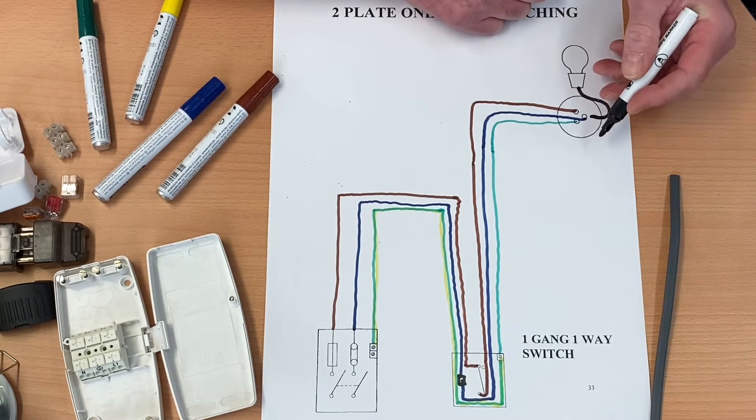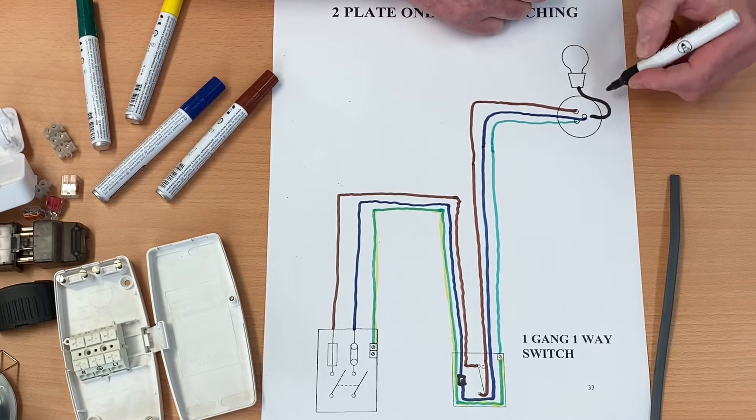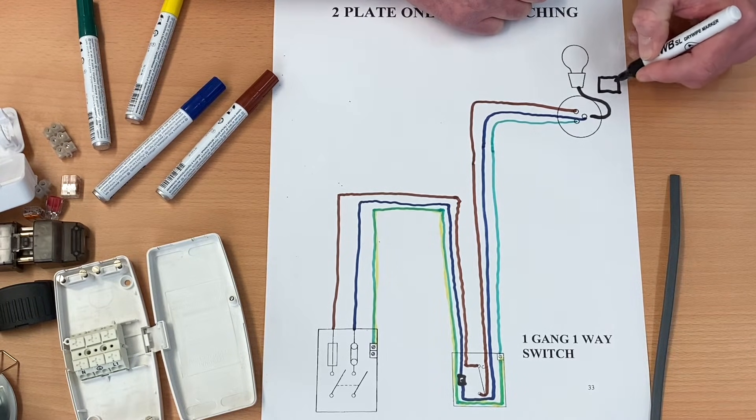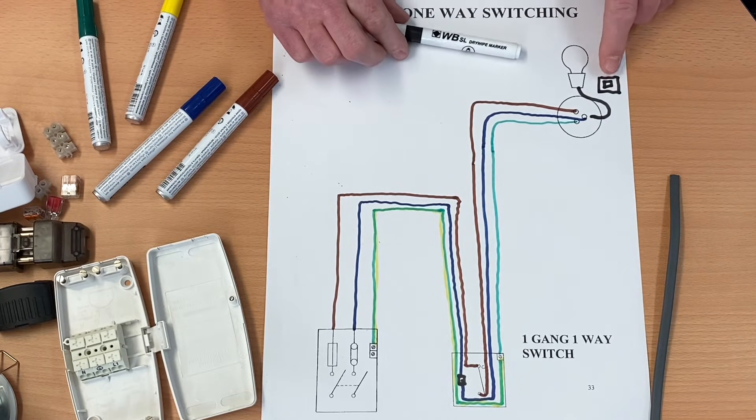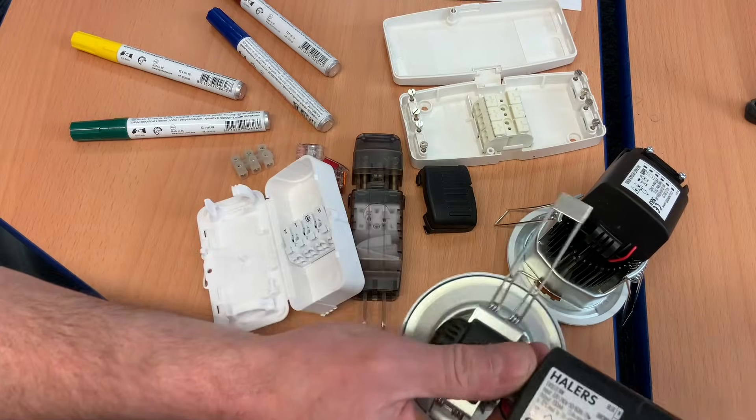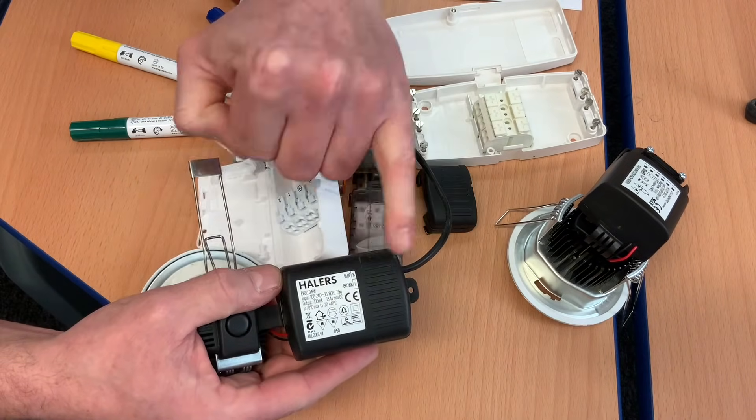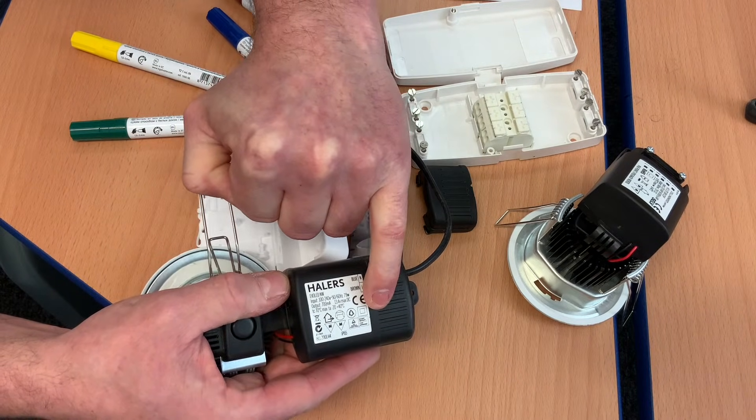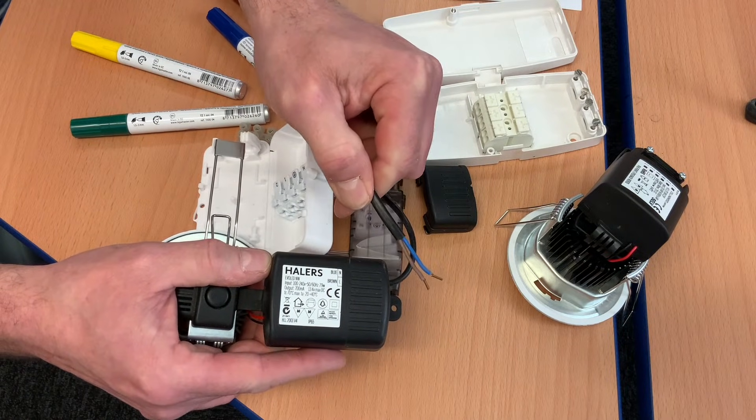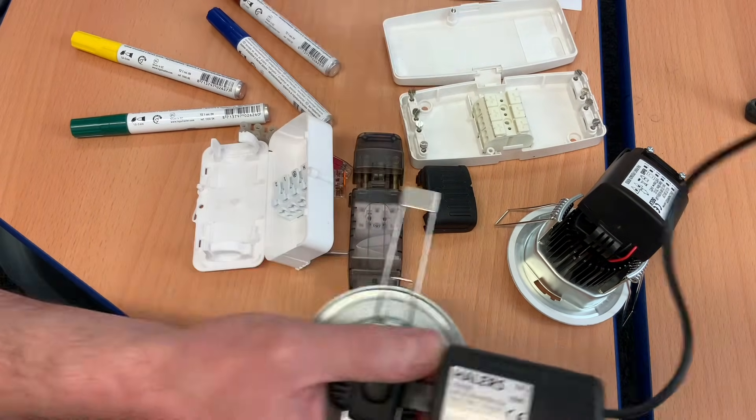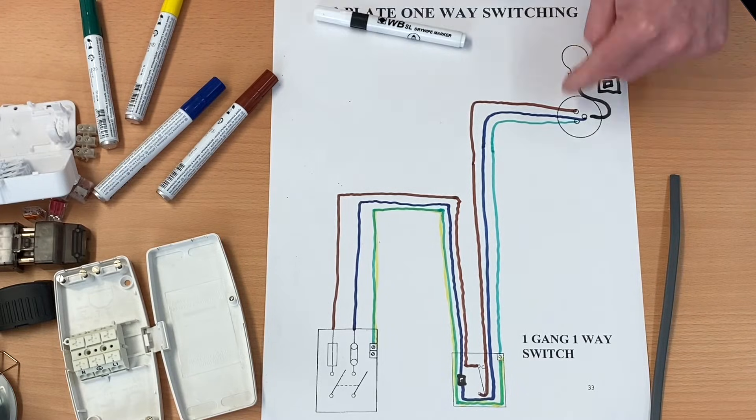So we'd bring either just the switching line and neutral through to my LED light. Or if the LED light wasn't double insulated, we'd bring the CPC as well. So remember, we're looking for a double insulated symbol on the actual light fitting like so to suggest it doesn't need a CPC. So if we look at this one here, you can see we have the double insulated symbol just there. And therefore, the only connections required for this one are switching line and neutral in order to make those connections.